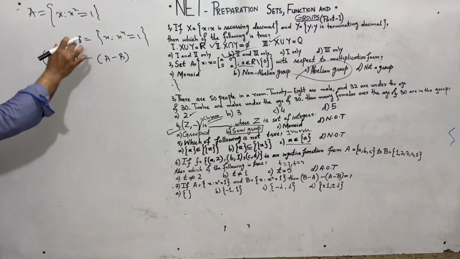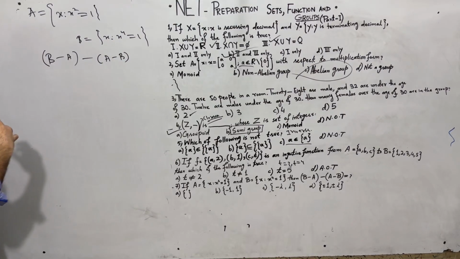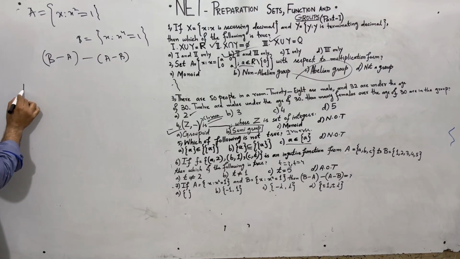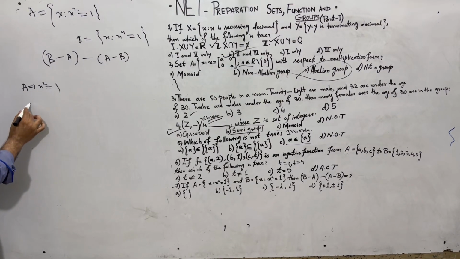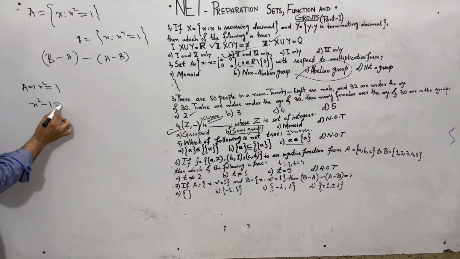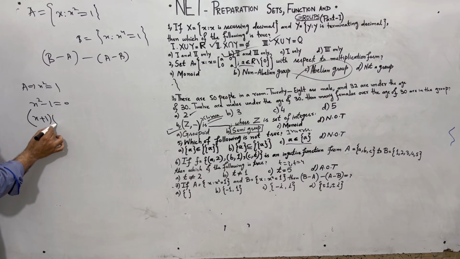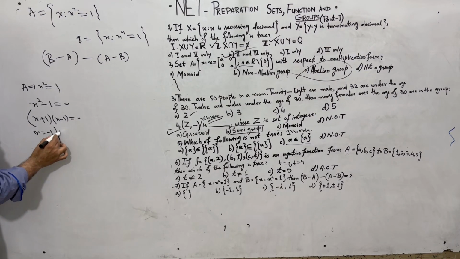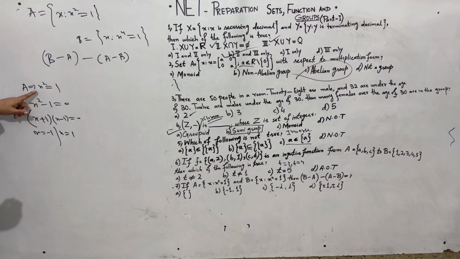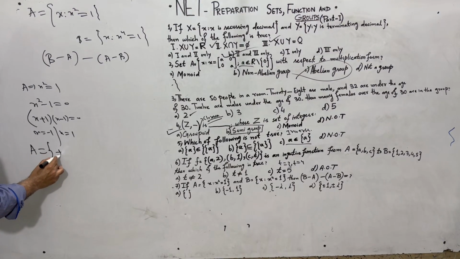These are given in set builder notation. Let's translate them into tabular form. We have for A, x square is equal to 1. If I shift 1 here, x square minus 1, to give you a good view, factorize the difference of two squares. It means x is equal to minus 1 and x is equal to 1. We can take a square root here, positive or negative, it's also okay. So the value of A is plus minus 1.